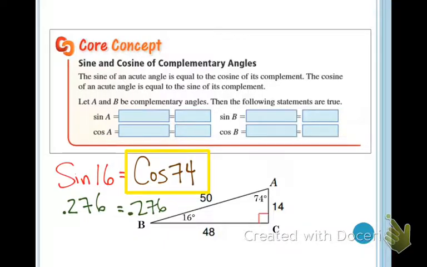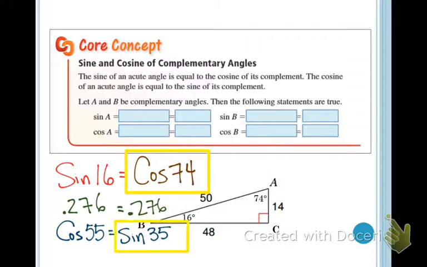If you rewrite in terms of cosine, you'd write the word cosine, and then you would do 90 minus 16, which is 74. We're going to do another one. We're just going to make up a number. Let's try cosine of, make it easy, between 1 and 90, 55. You're going to have to do 90 minus 55, just so you know. So if I wanted to rewrite cosine of 55 in terms of sine, I would write the word sine, and then I would do 90 minus 55, which is 35.